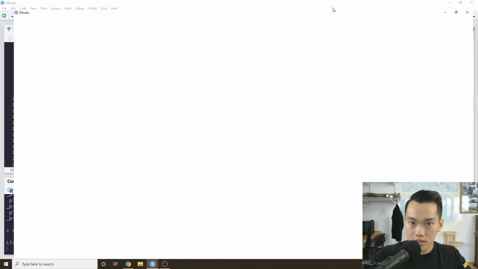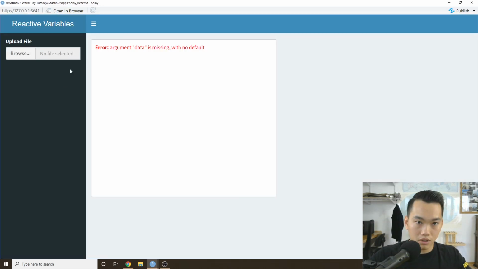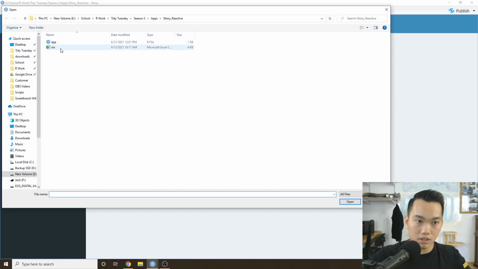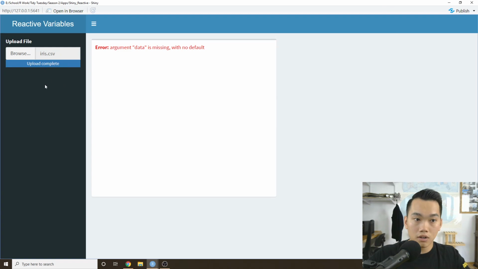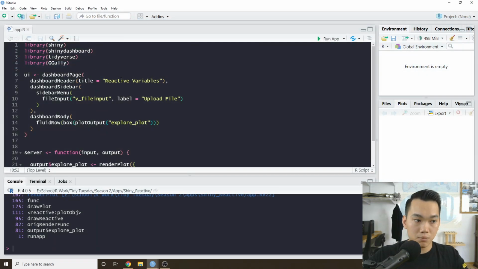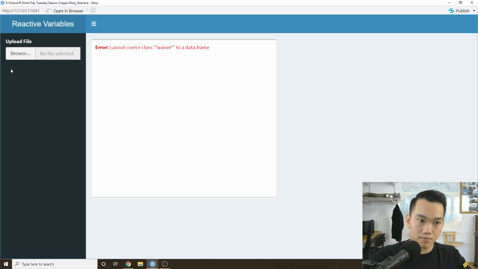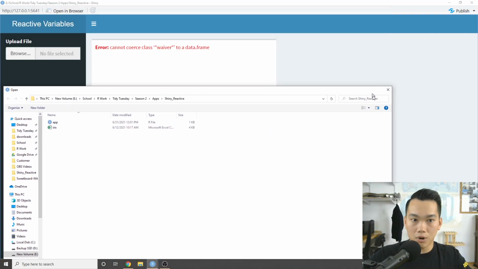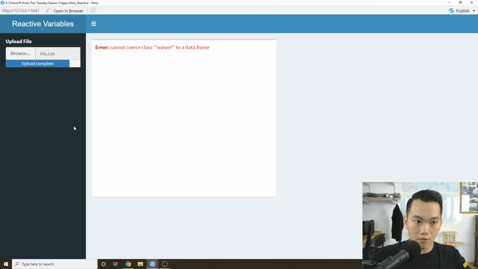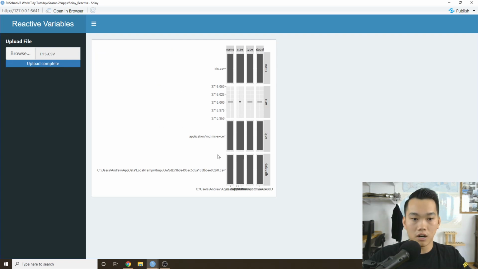We can run that, and I'll show you this little thing right here where you can browse and select the file. In this case, I actually have the iris dataset right here, so you can just upload it right there. And it's pretty slick with a nice little UI. That being said, we have this V file input, and I think we could try to do an input V file input and see if it actually works, right? So as you can see, we already have an error, but if we upload it, it'll actually upload this stuff.